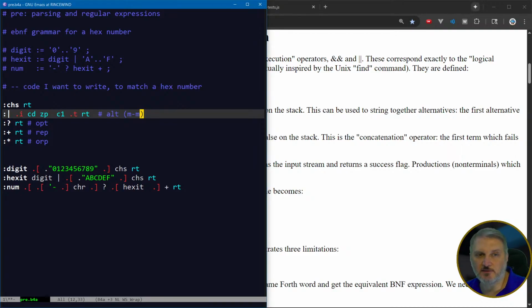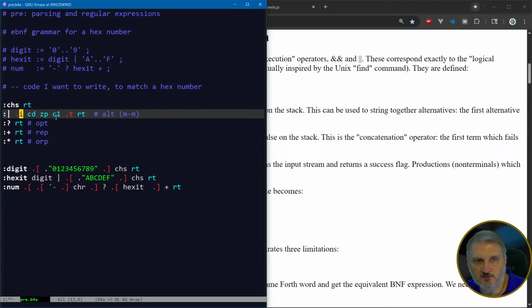In fact, it returns the same match bit. Right, because if it has a 1 on the stack, so the if or the .i consumes whatever's on the stack. So if there's a 1 on the stack, then it's going to pop the return address and destroy it. So basically it's doing like a double return. And then it's going to put a 1 back on the thing.